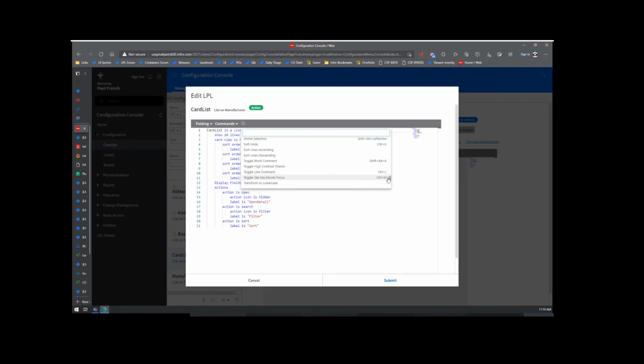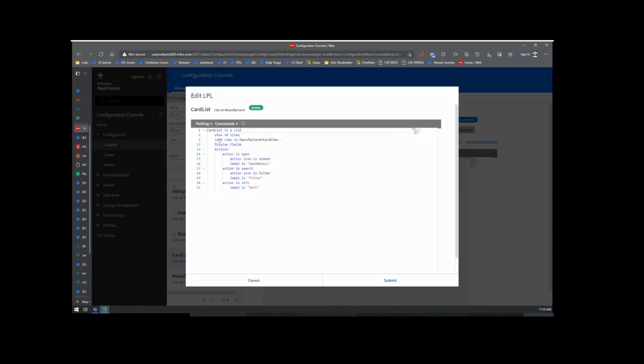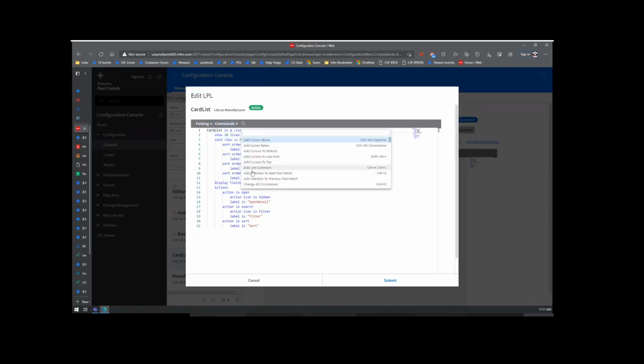And so working with LPL itself is much nicer in this tool once you get into here. It also has, when you start looking at longer configurations, these folding capabilities. You can see, fold all, unfold all. It really helps you navigate and find things around. So just working with LPL in general has improved a lot, both visually and with the capabilities this editor affords and shortcut keys.